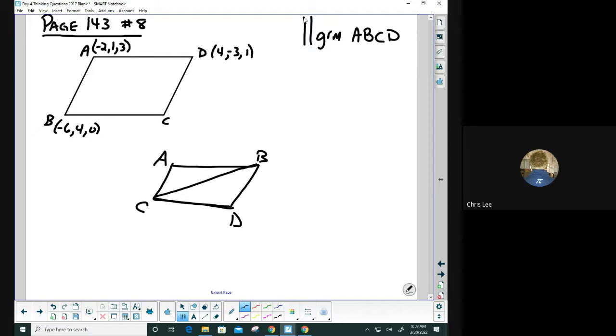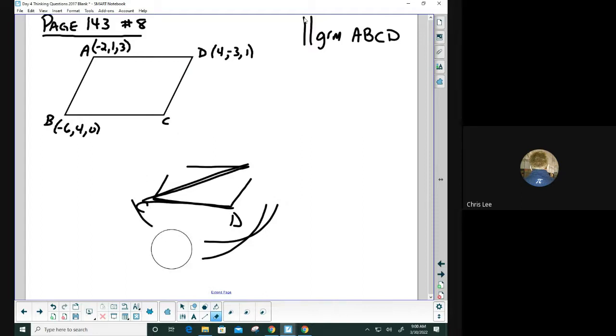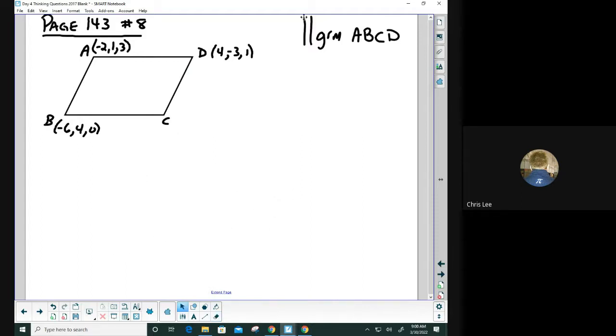If we wrote it like this, BC is not a side, right? So you have to go around like this. Well, I guess all the way around like this, or the other way. Don't go A, B, and then cross over to C, D for labeling purposes. Okay? All right. So in this first example, I've drawn the picture for you so you knew exactly that information. What we now have to figure out is where is coordinate C? So any thoughts or ideas on how I could get coordinate C?